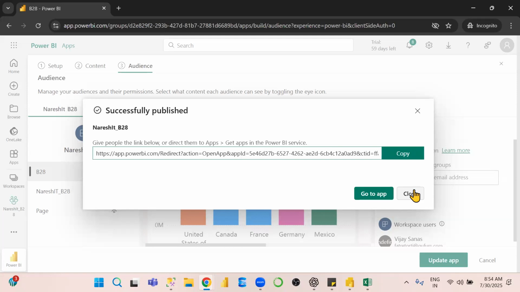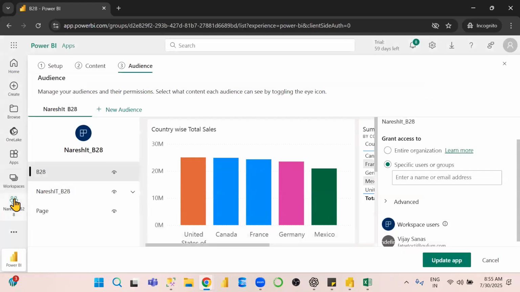Okay. This particular report, Vijay, is shared to you. If you click in the mail itself, there is a view report option. If you click on view report, there in the browser itself, you can view that particular report. This is an app. Understand clearly or not? This is how you can create an app.